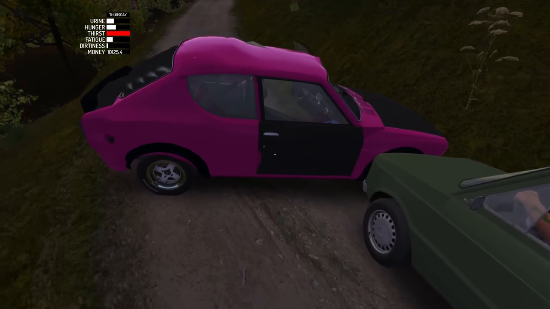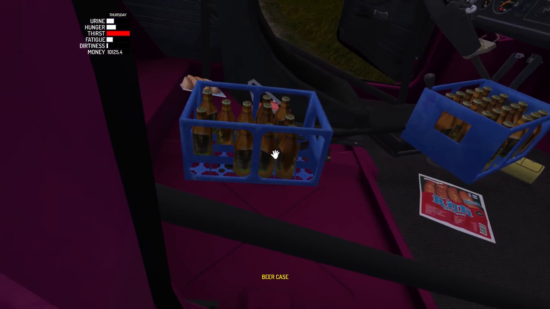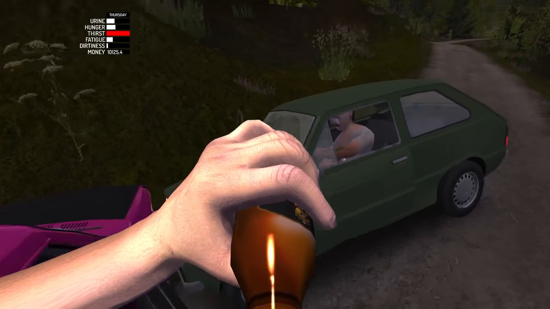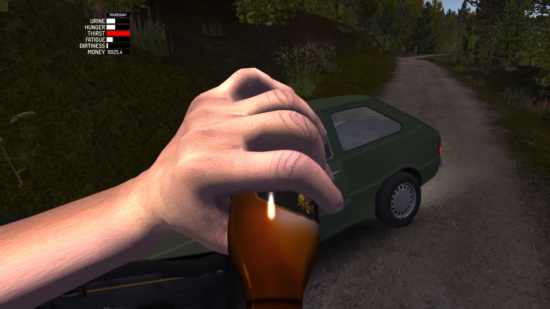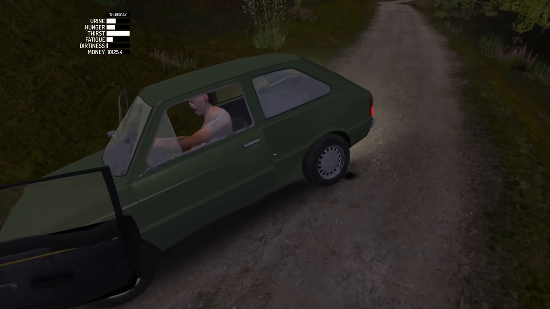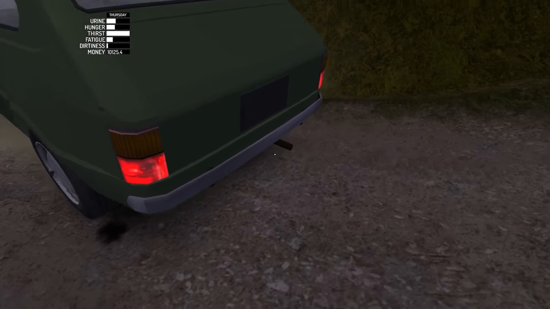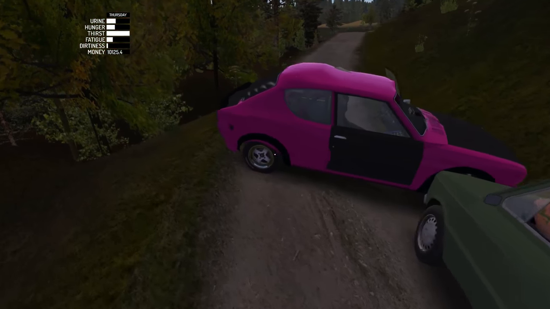Okay, so we're at a bit of a stalemate here. Nobody wants to move. I don't want to move. I need to grab another beer because I'm thirsty. Yeah, keep gassing it up, buddy. There ain't nothing going to happen there. Oh, he's got a rear-wheel drive, too. There you go. Can I tow you out of the way? He's just burning out here. Guy, it's not working. You don't have a tow hook.